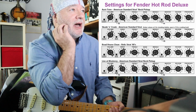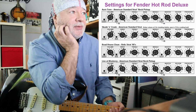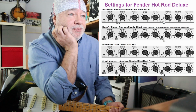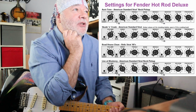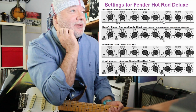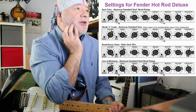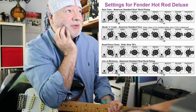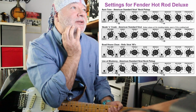I then decided, just for fun, I'd go through each of those settings, straight into the amp, no pedals, no post-recording production on Cubase. Just mic up the amp and record straight in, and let's see what we get. The first one I did was Aust Tone, which I assumed meant Australian Tone, and I did the Saints song I'm Stranded, which worked out all right.